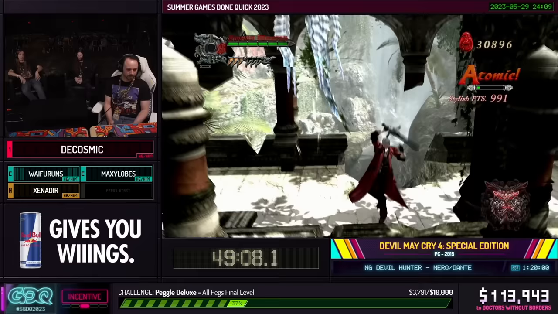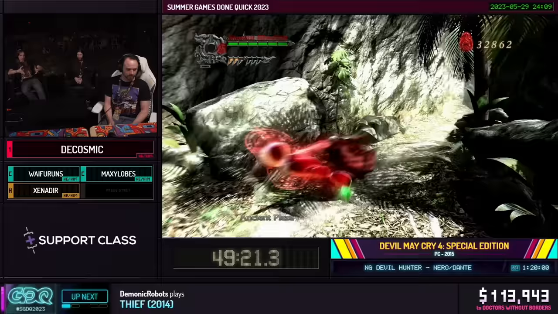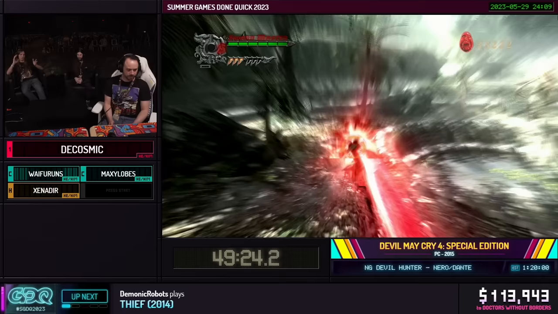And because Dante's only good damage output is doing stuff like Distorted Real Impacts, like you just saw there, that have a really long windup, it's really, really scary. So this level in particular is all about just, don't get faulted.